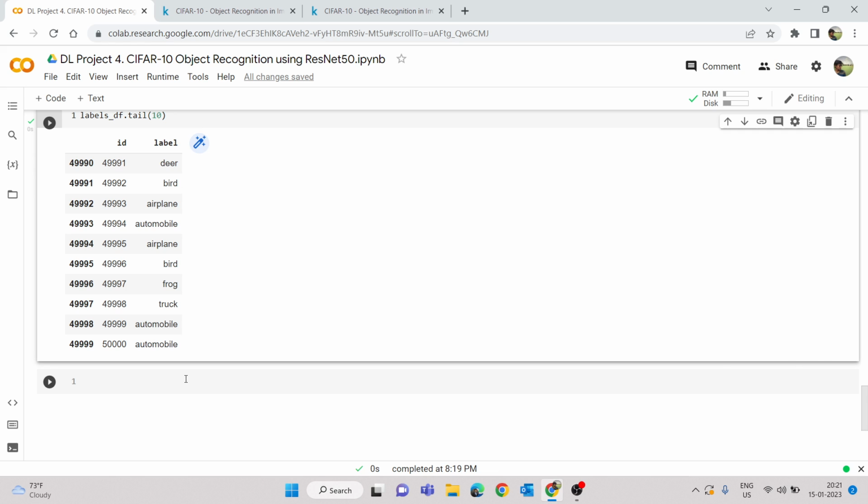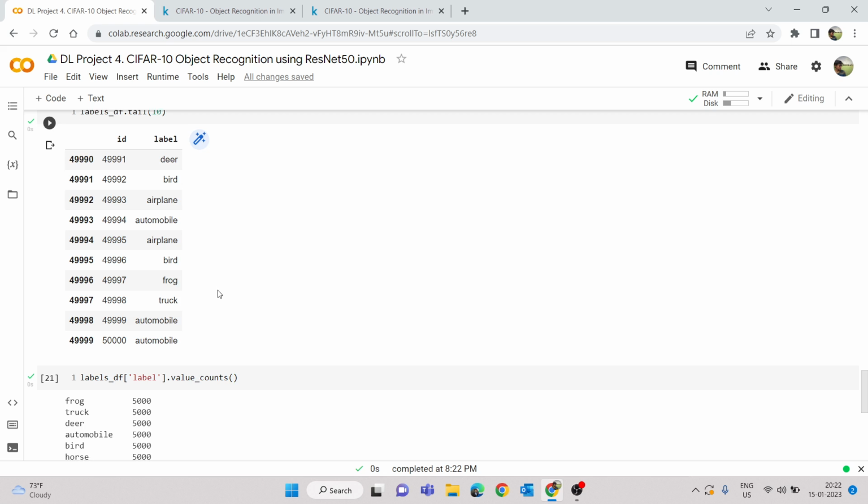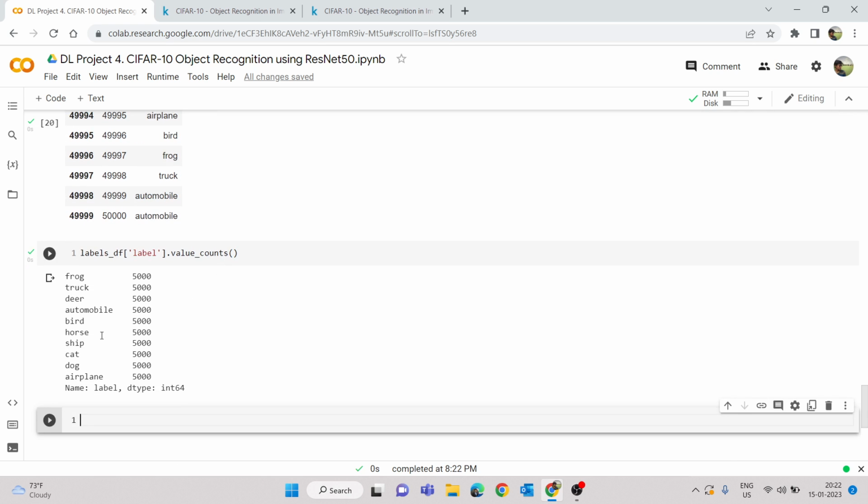So here what I'm going to do is use a data frame function called value counts. So we have used this value counts multiple times to check the distribution of the classes that we have. So in this case I'm going to use the same thing. So labels df, and within square brackets I'm going to mention the column name, which is label. So this column, and after this I'm going to say dot value counts parenthesis. Let's see how the distribution is like. As we can see, there are 10 classes, and for each class we have 5,000 images. So the distribution is even. So this is a great thing, because if the distribution is not even, then our model cannot make predictions correctly.